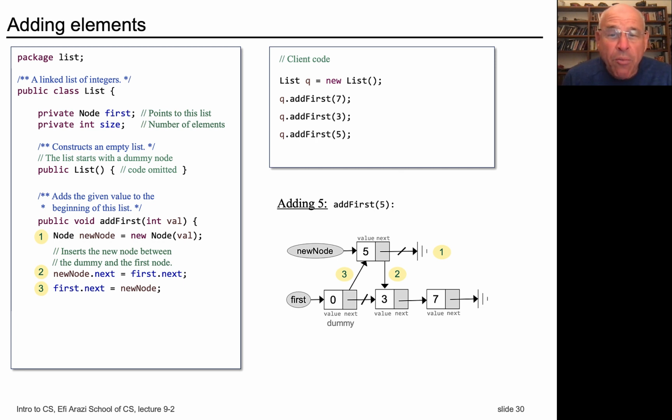Now we have to do one more thing. We added an element to the list, so we have to increase the size of the list by 1. So we do size plus plus, and that's the end of the story. So I just showed you how to add an element at the beginning of any list. The list can have 1 million elements in it, and I can add an element at the beginning without doing anything to the rest of the list, right? I just make a little surgery of addresses at the beginning of the list, at the head of the list, and I'm all set. So that's how you add elements to a list.